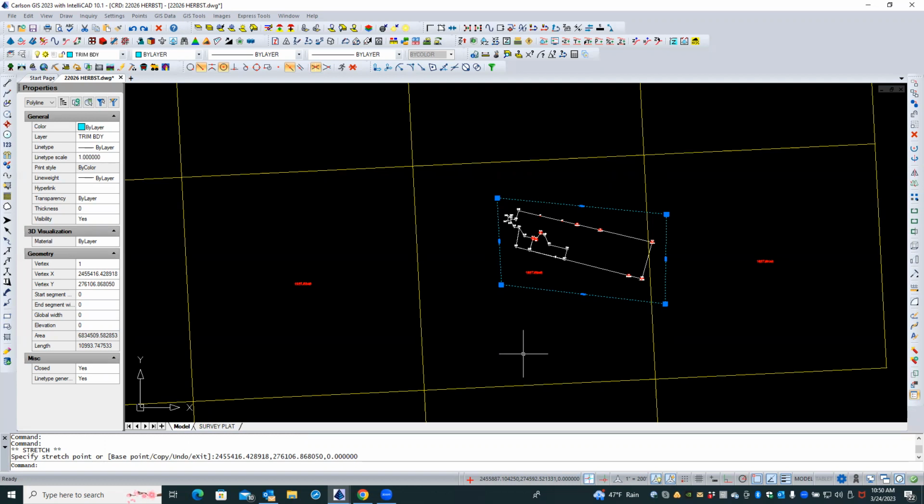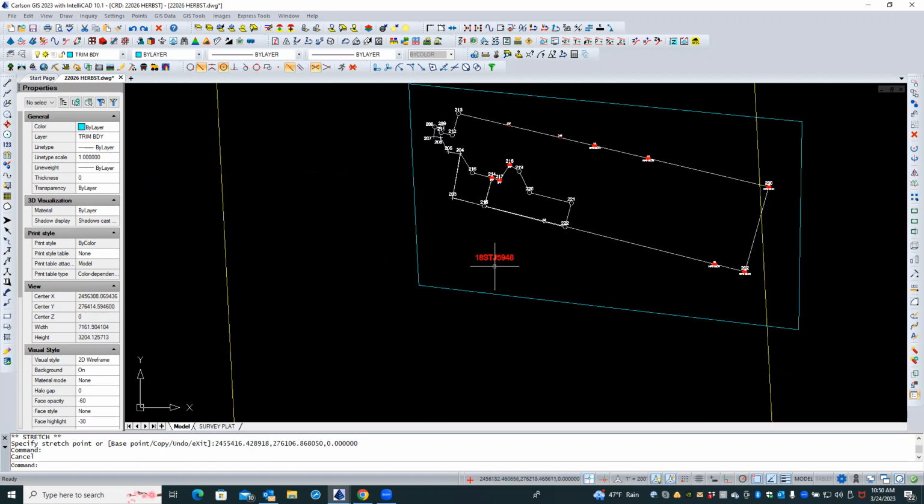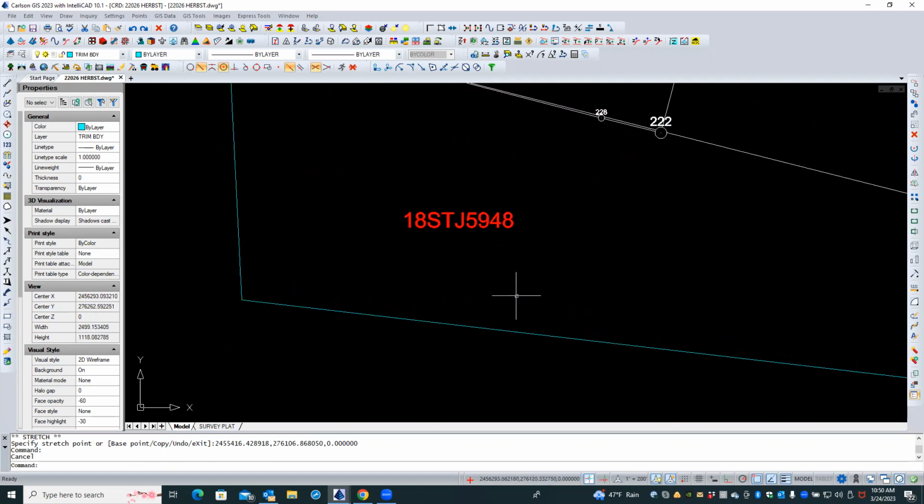Okay. So now press escape, and we're going to zoom in there and make a note of what that red text says. And this is of a form, Jefferson County is 18, and it will have an STJ and then a 4-digit number. Berkeley County is 17 CQ or something.